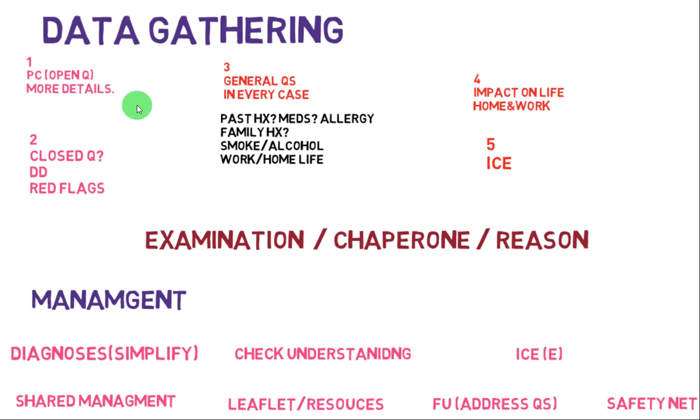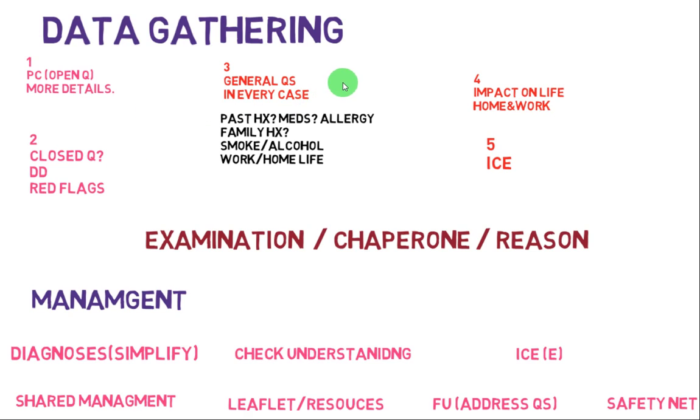After this point, you need to go to the second point, which is asking closed questions to rule out differential diagnosis and red flags. For example, Mr. Smith, did you have any fever with this headache? Have you had any neck stiffness? Or have you had any rashes? So this kind of closed question will help you to rule out any red flags or differential diagnosis.